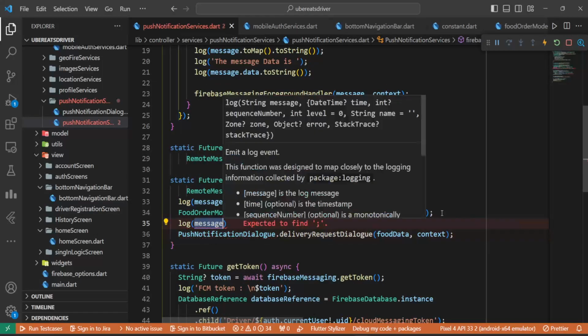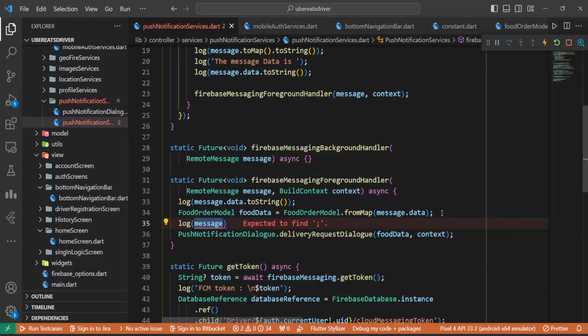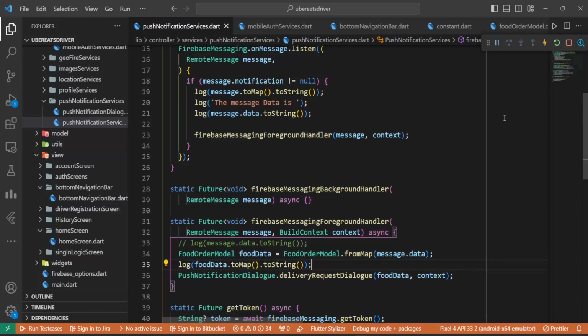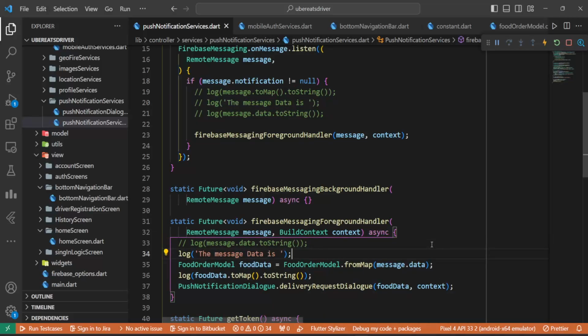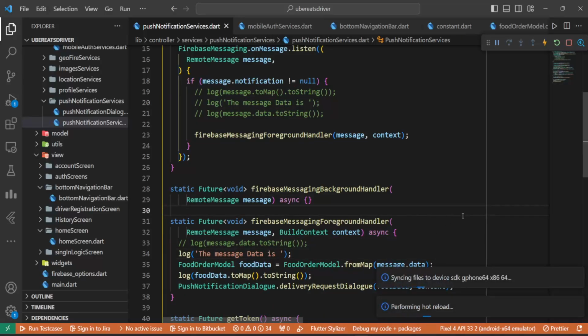We will add the log message here, and it's going to be food data dot to map dot to string. We will clear out this log, and now let's comment this data also. Here we will just copy this log message and paste it up here. Let's save it.